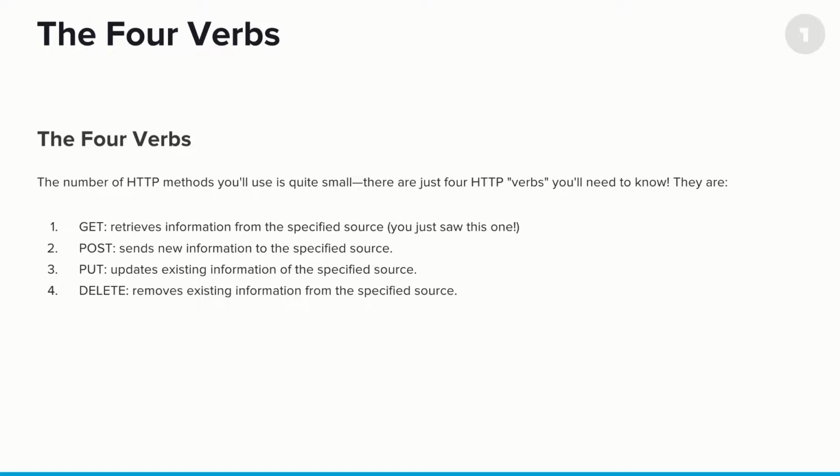A POST operation sends new information to the specific source and is essentially the same as what happens when you fill out a form on a web page and hit submit. There are then the verbs for PUT, which, rather than a post, updates existing information, and finally there's a DELETE. This removes existing information.